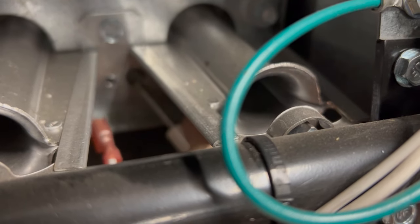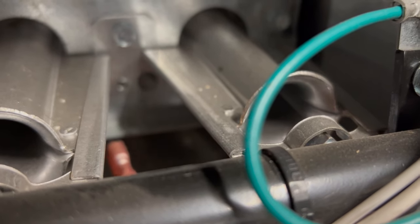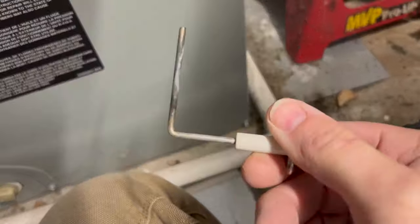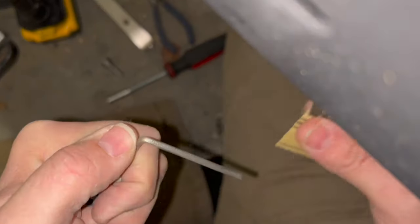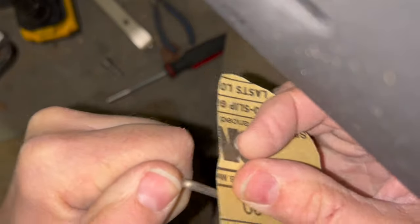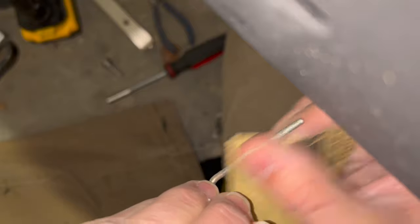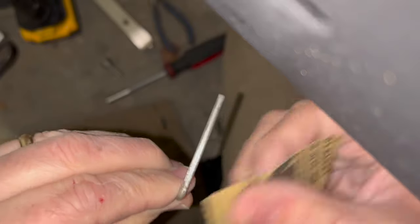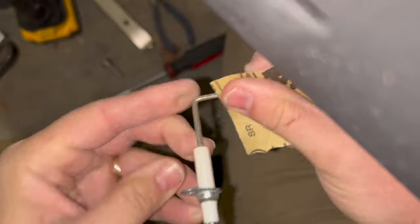Okay. Got a bend in it, so you gotta find a way out. All right, so there's our flame sensor, and it's pretty gross. So we'll go ahead and clean it up. I'm just taking a little bit of sandpaper, trying to clean up some of those carbon deposits. We're going to just clean this up real nice and put it back and see if that is the issue. Now, if this doesn't work, getting new ones of these are super inexpensive.